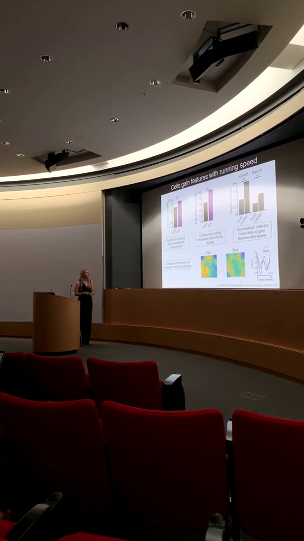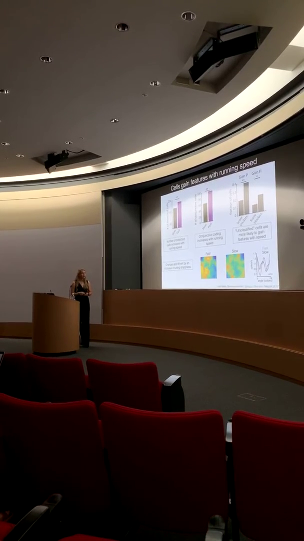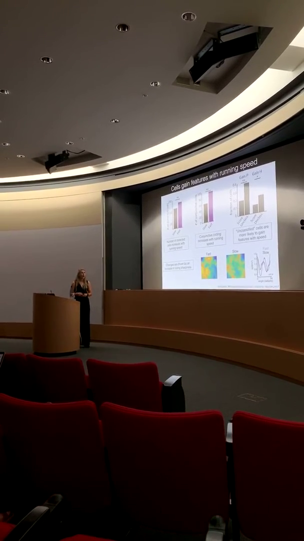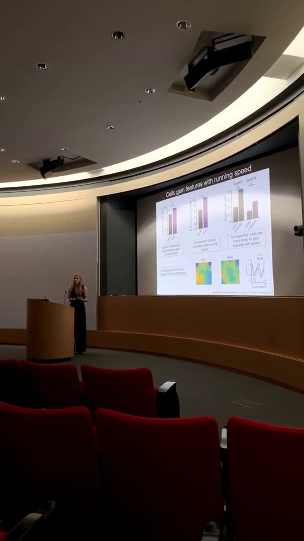I can then look at the individual tuning curves and see how they're changing. And I saw that when the animal was running fast, tuning curves were much more informative. So this is the same cell, just when the animal's running fast and when it's running slow. And this is the head direction tuning, again, for a cell when the animal's running fast and slow. And in both cases, I hope you can appreciate that the amplitude is much larger, which means that this is much more informative for the brain.